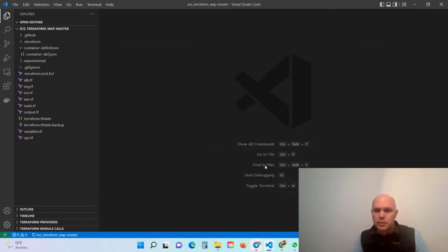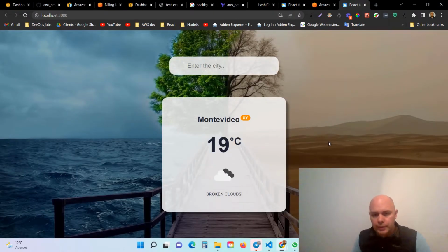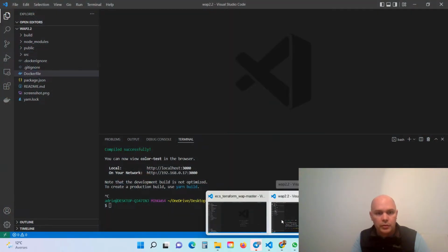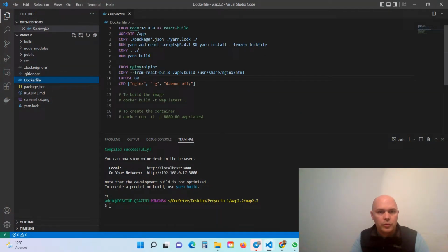So here it is. Here is my app. Afterwards you would need to create your ECR repository and push that image to your repository. So to build a container and push that image, using docker build, and then you use the tag option to give it a name.